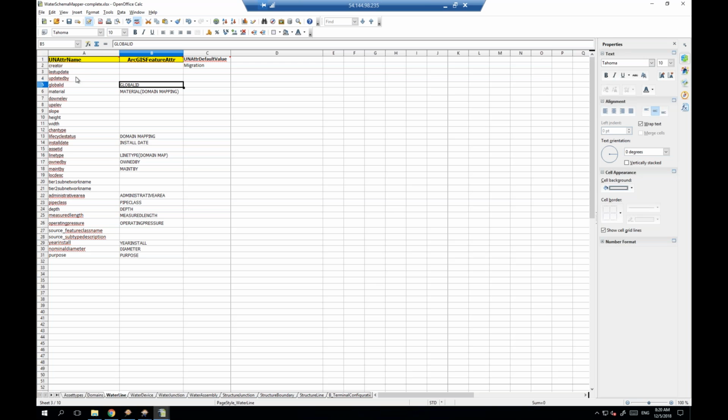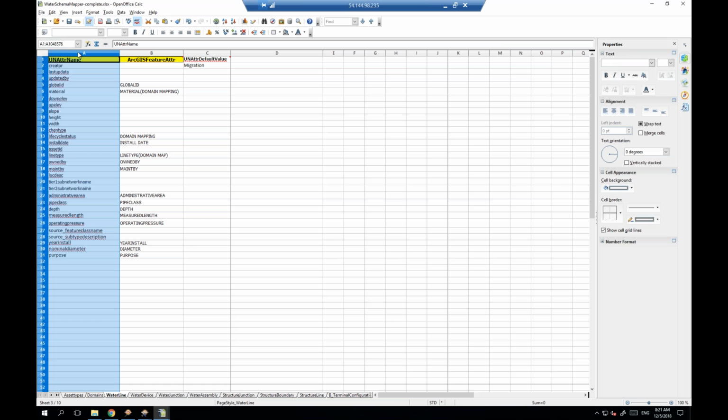For the attribute mapping layout, it's laid out with the UN attribute name, the Arcgis feature name, and then a default value. The UN attribute name is the name that you will be writing to in the asset package. Now this spreadsheet is set up with the default asset package.